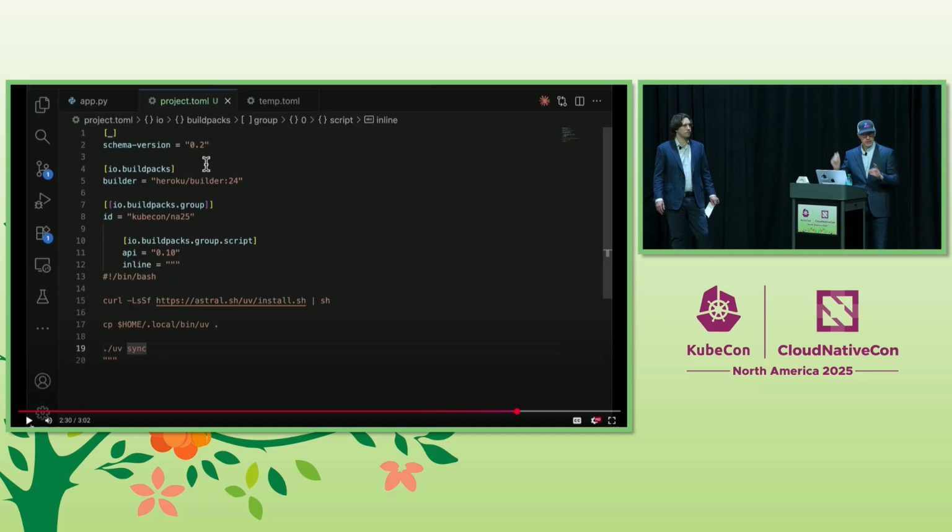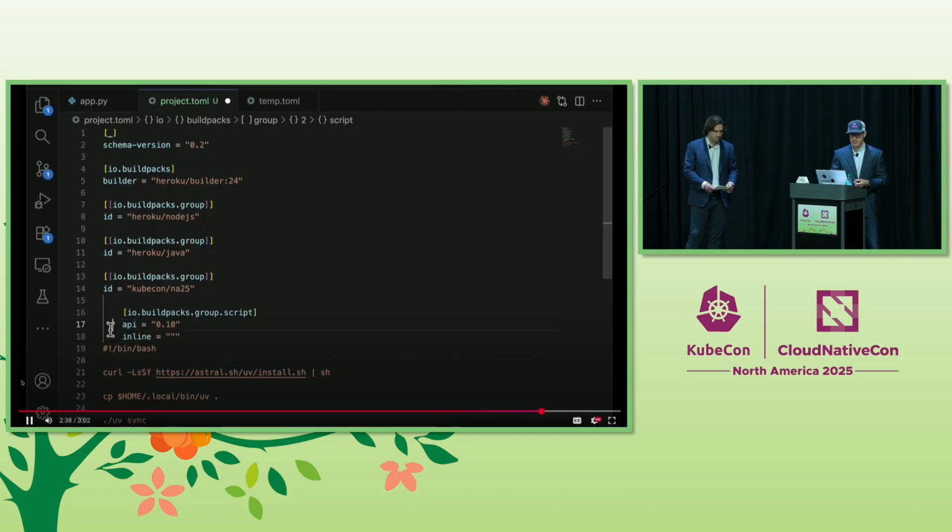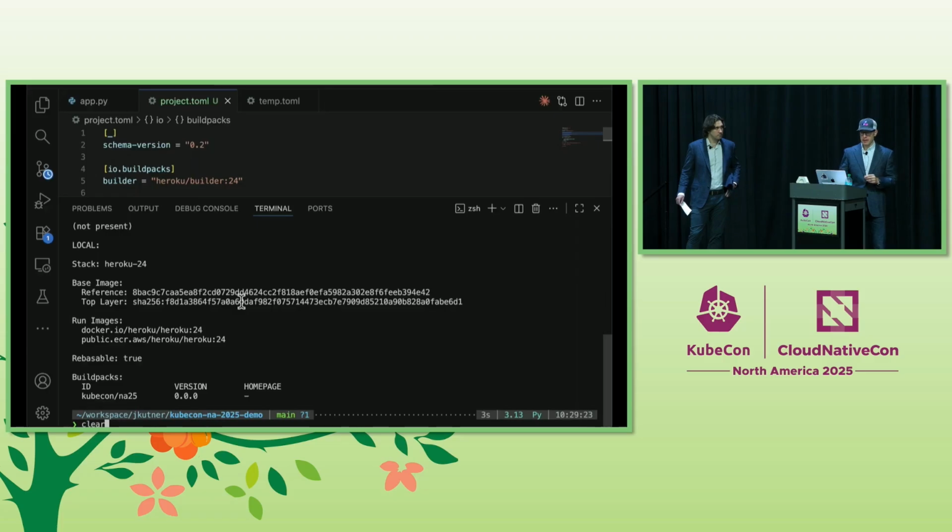I can do things like rebase, Joey's going to talk about that. I can also start composing in other buildpacks. So that Heroku builder image actually has Java buildpack, Node.js buildpack, some other things, PHP buildpack. And I could just reference those in my project TOML, and they'll compose in with my inline buildpack. I can run them before it, I can run them after. This is one of these capabilities of reuse and modularization that the buildpacks framework provides. I won't execute that right now. There's a lot of possibilities there, a lot of buildpacks on the buildpack registry you can pull from as well.